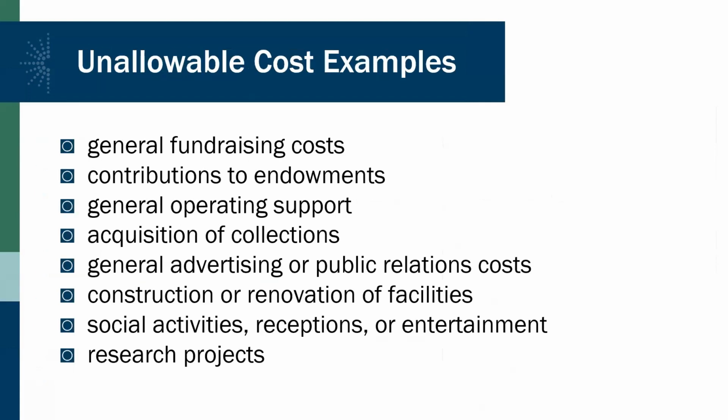There are also some costs which are unallowable according to the federal regulations in 2 CFR 200. In the Notice of Funding Opportunity, we also provide an abbreviated list of unallowable costs, which are also listed on this slide. Unallowable costs may not be part of what you ask IMLS to pay for, nor can they be part of what you will pay for as part of your cost share. In fact, unallowable expenses can't show up anywhere in your proposal.